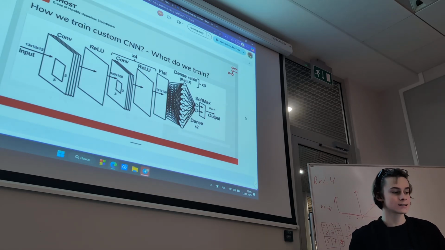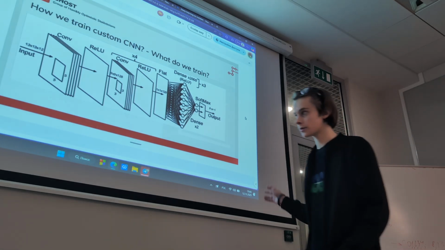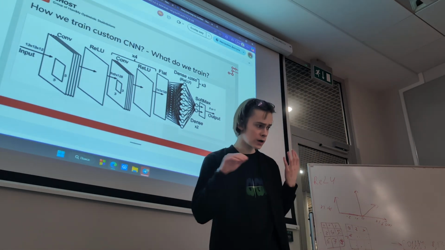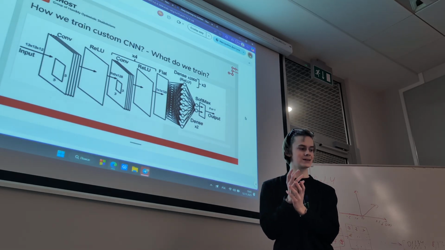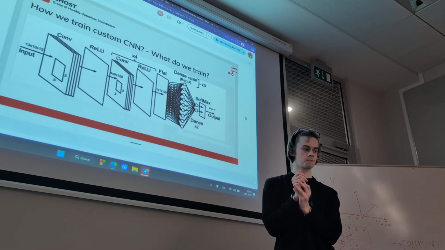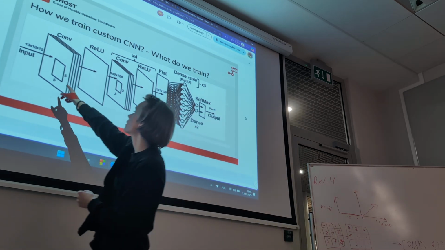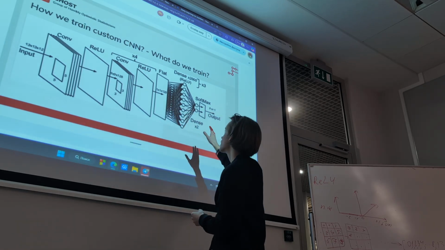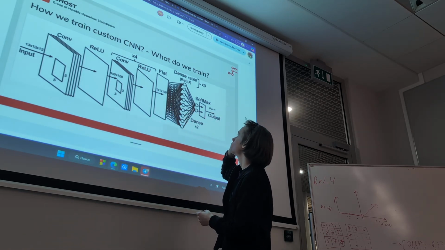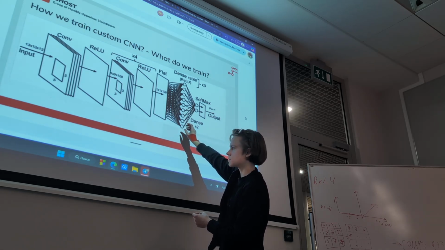We train our neural network. We've predefined some layers with kernels, but we only describe the size of the kernel. For example, here it is 5 by 5, there is a ReLU function, there is a 3 by 3 kernel, and so on. Wait a second.